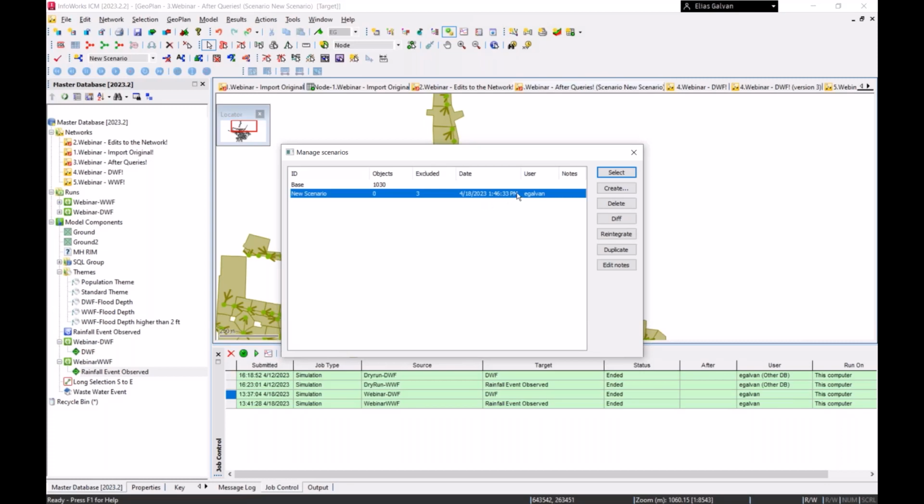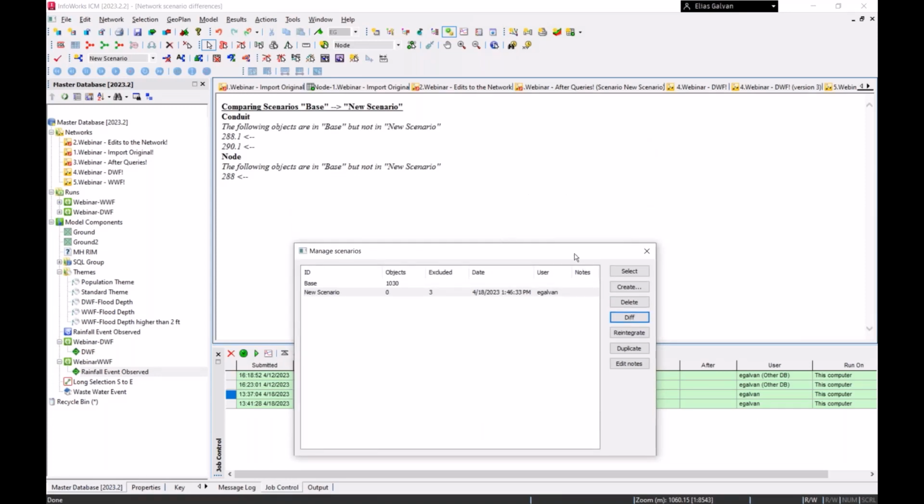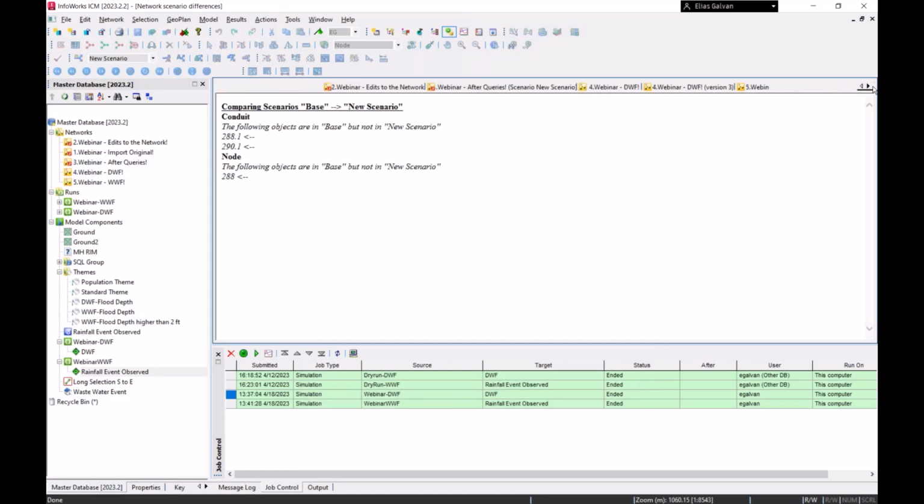It also gives you the information on who did it and when it was done, and you can also reintegrate, you can duplicate, you can create a report with the differences from one scenario to another. So it gives you a lot of power in terms of how you're going to manage your scenarios as your model evolves.